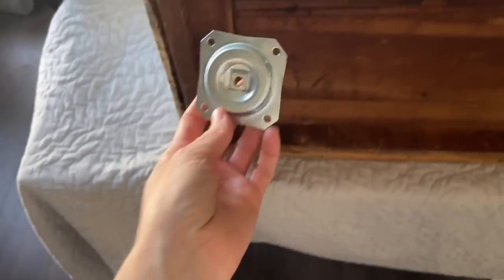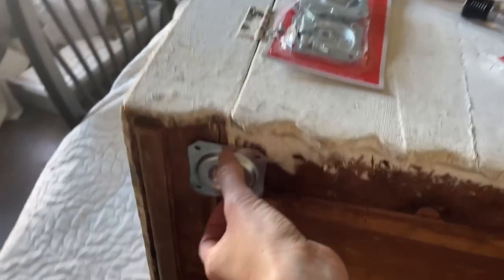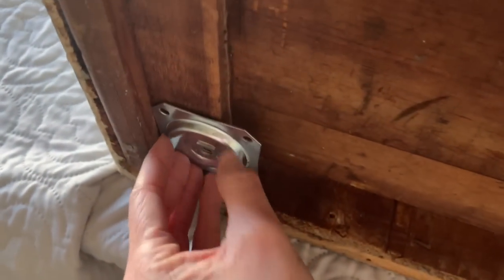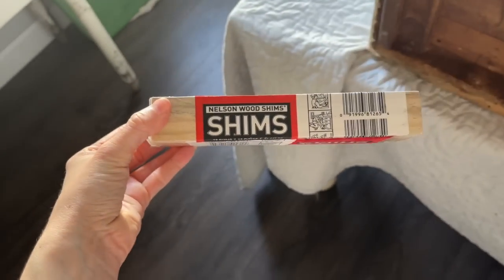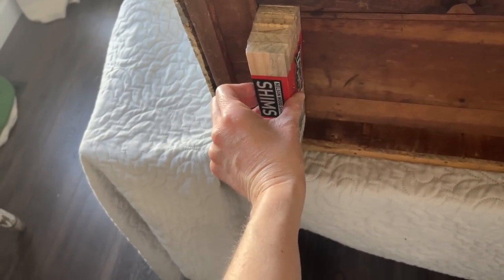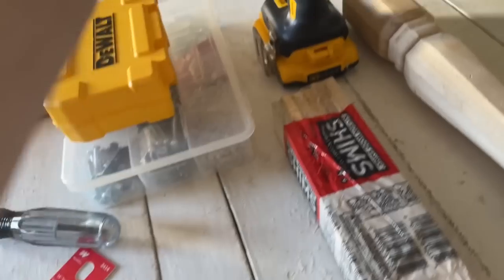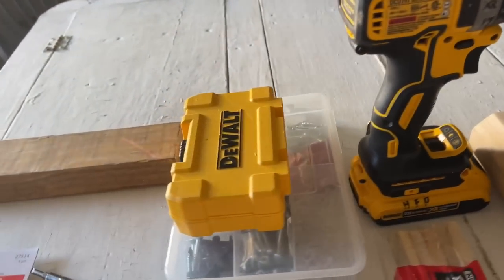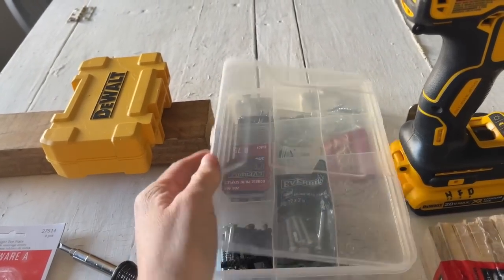Okay, so after a little bit of brainstorming, I'm going to put the first one up in this top corner, and then I wanna put this bottom one here, but there is this gap right here. So we had some wooden shims in the garage. I'm gonna try to use them to fill up the space there so that it will sit perfectly. And I think that will work. Yes, I think that's gonna work. I'll screw them in with our drill, got some drill bits and some screws to screw the shims in.